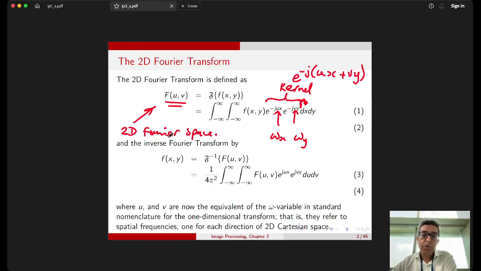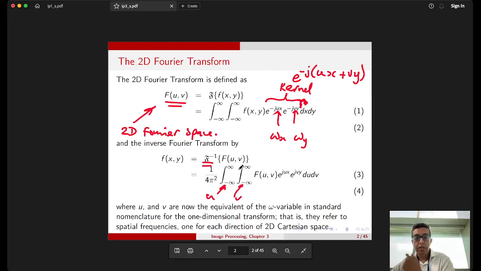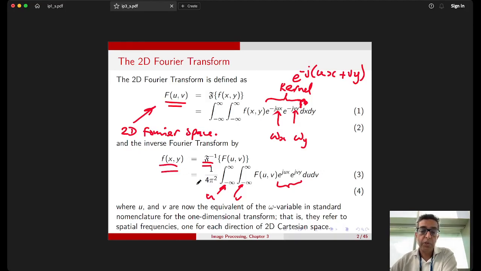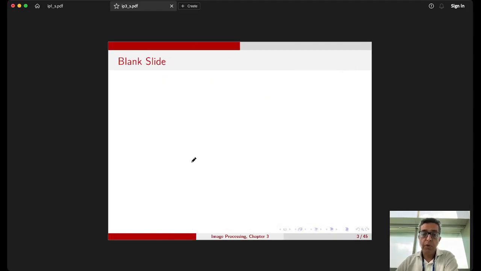So if you start in the Fourier domain F(u,v), you can find the inverse Fourier transform represented with that notation by 1 over 4 pi squared, and now you're integrating in u here, and you're integrating in v here. So you've got a double integration here of F(u,v), and now you have the inverse Fourier transform kernels. Same thing, you get rid of the minus sign in the exponent, and that gets you back to f of x, y. So that's the continuous, two-dimensional continuous Fourier transform.